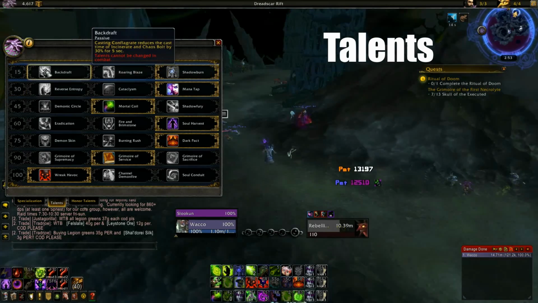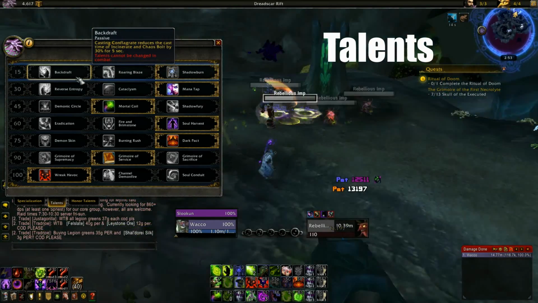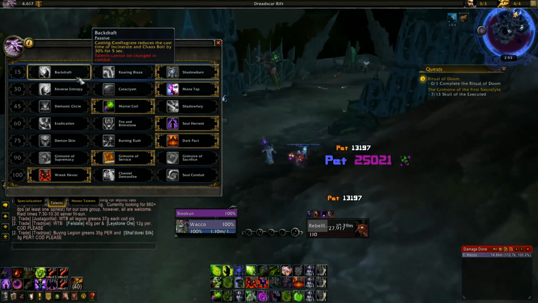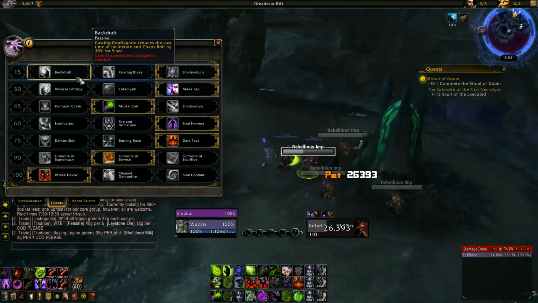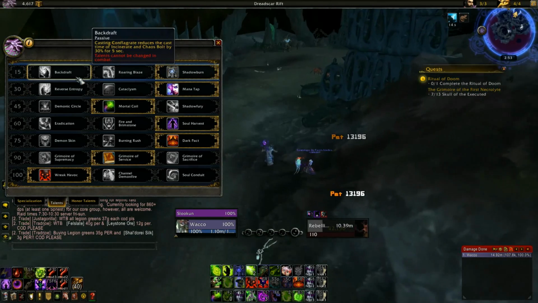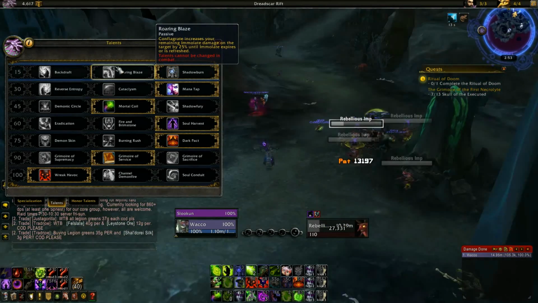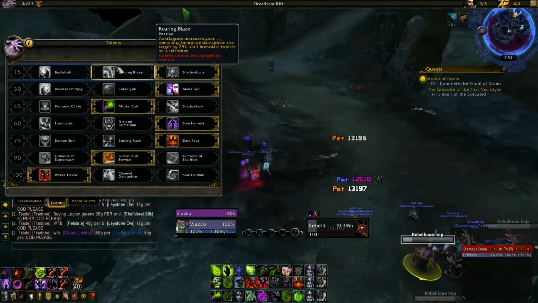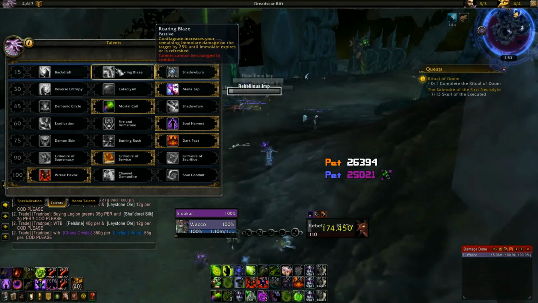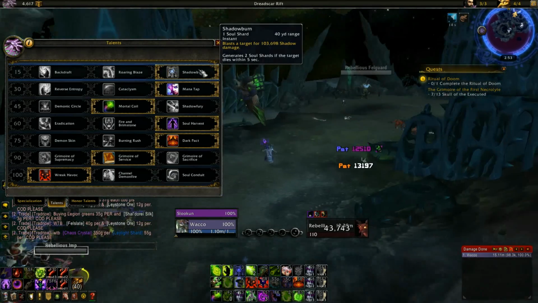Level 15 tier, we have Backdraft, Roaring Blaze, and Shadowburn. Backdraft: casting Conflagrate reduces the cast time of Incinerate and Chaos Bolt by 30% for 5 seconds. You're probably never going to be casting Chaos Bolt in a PvP scenario with this spec anyway, so don't take that. Roaring Blaze does good damage. Conflag increases your remaining Immolate damage on the target by 25% until the Immolate expires or is refreshed. That's good, but this spec revolves around Shadowburn, so you should take Shadowburn.